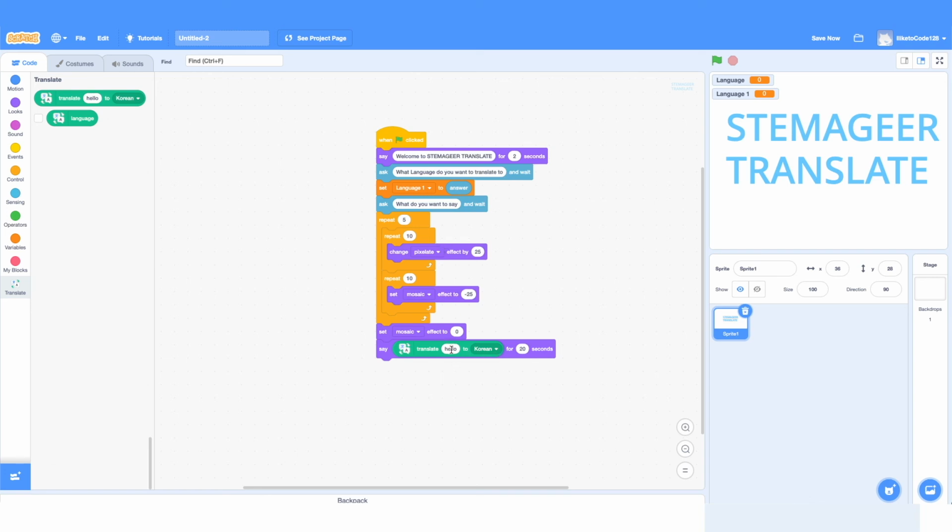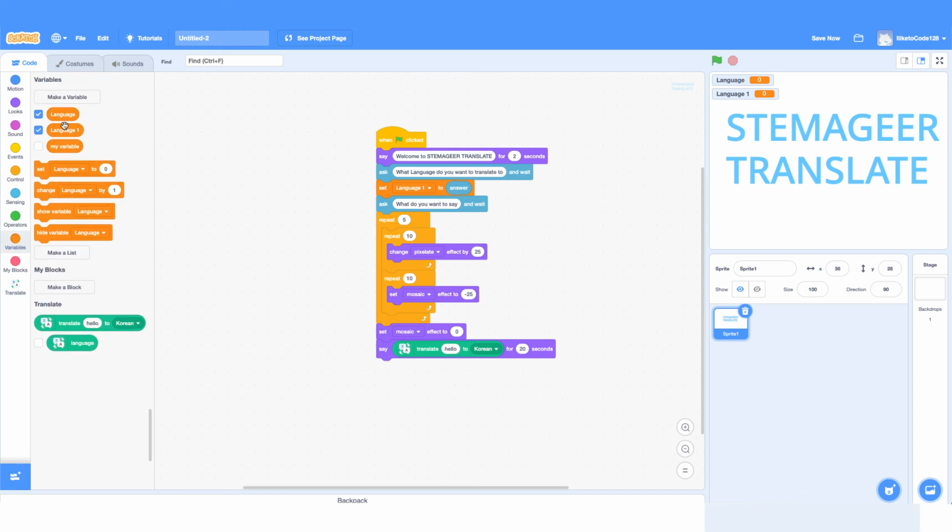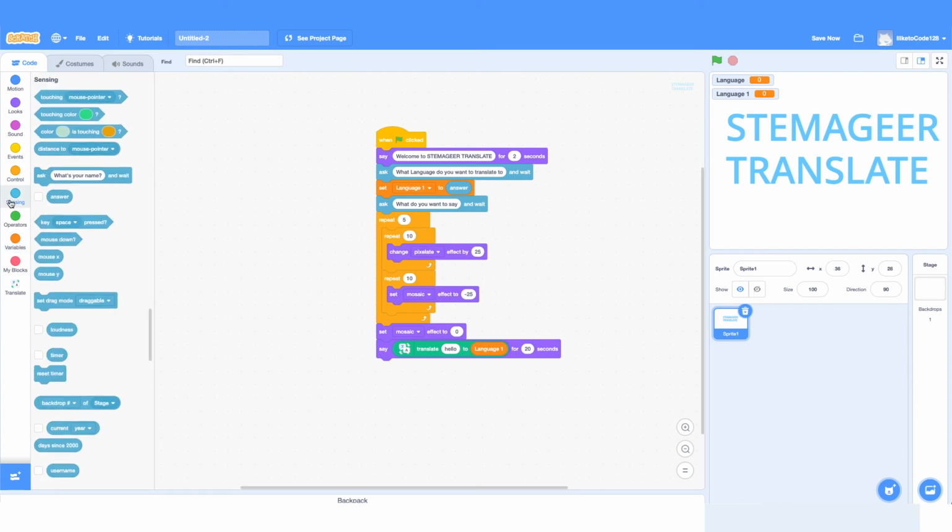And here in these 2 boxes, we're going to put in our variable and answer blocks. So for the language, that's a variable. So go to your variables and drag the language 1 variable, or whatever you named your variable, to the language section where you could choose any language right here. This will be replaced by a variable. And we're going to take the answer block, which is taking the answer from here. And you could drag that over the hello block.